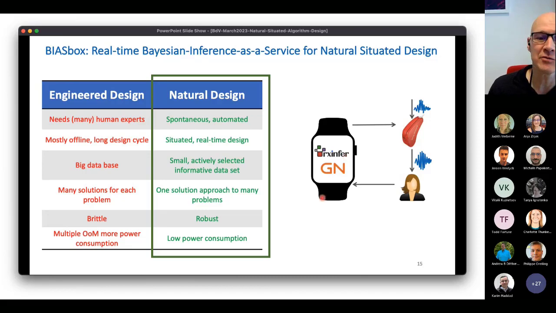In this way, we hope to automate all these great properties of natural design, and hopefully improve the not so great properties of the current engineering design cycle, right? So hopefully we go to automated design and very robust and low power consumption, those kinds of things.